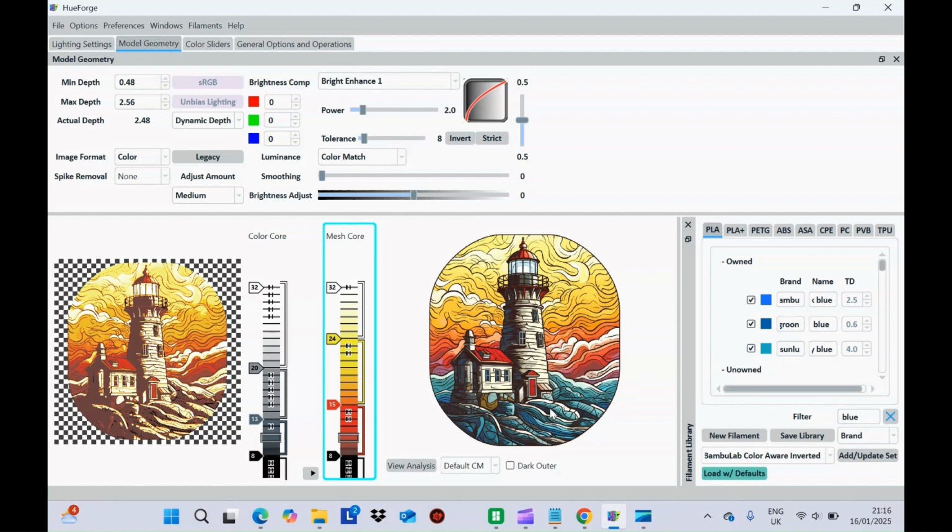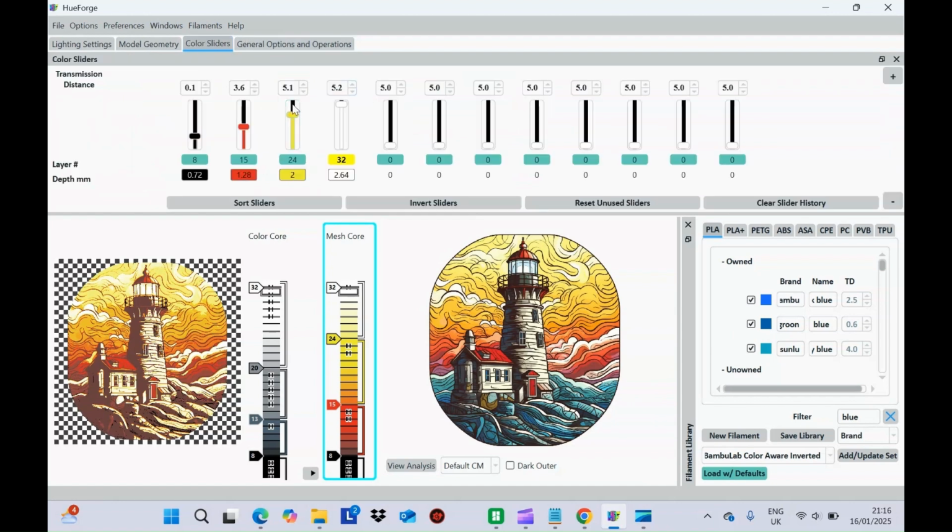Now, if we're comparing with almost our lightest blue here, our sky blue is actually quite close to this. So if I come back over to our colour sliders and just drop into one of your empty slots your sky blue.